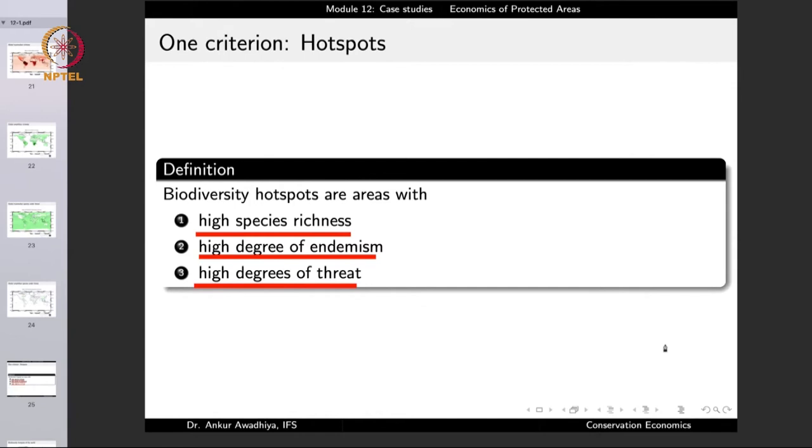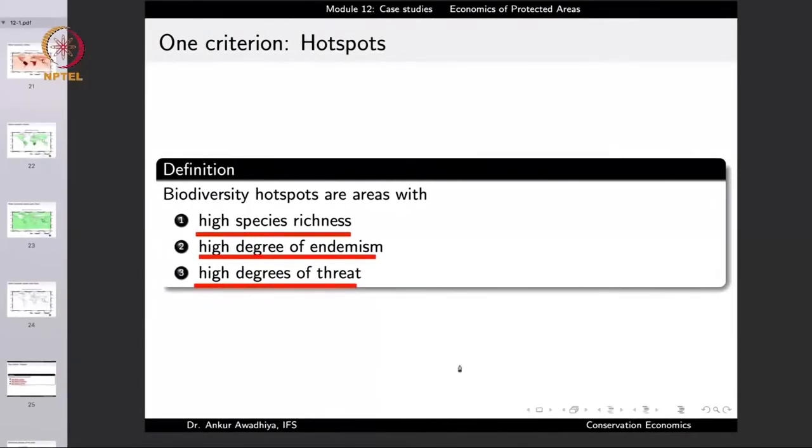Because if we have an area that, say, does not have any threat, say an island that nobody ever goes to, in that case, because our time, money and resources are limited, it is much more prudent to make a protected area probably in a threatened region than this island. Because even if you did not convert this island into a protected area, the species would have remained fine. There would not have been any difference, or there is no impact of making a protected area in such a location.